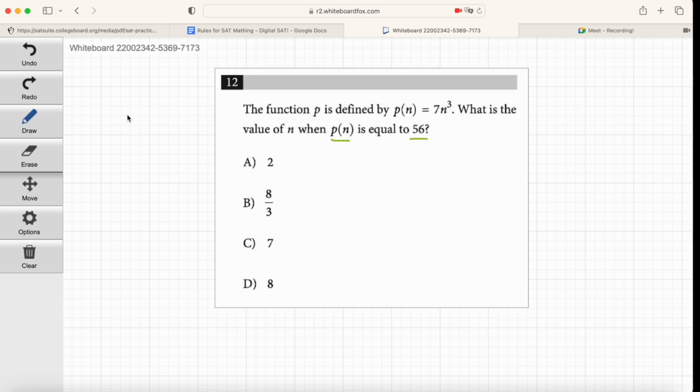Yeah. So we could rewrite this expression. It's probably a good place to start. I think it's easier to wrap your head around. Yeah, go and do it, Tanner. You got it. So replace p of n with 56. We'll write the equation out, and then we're just solving for n. Now, it's a little tricky doing the algebra because we're raising n to the power of 3. There's a specific operation. We can talk about that here in just a minute.